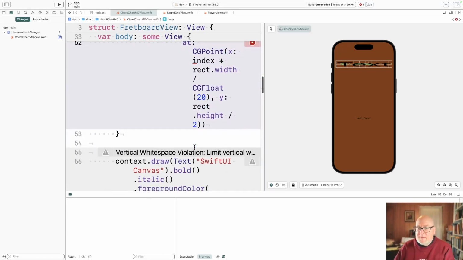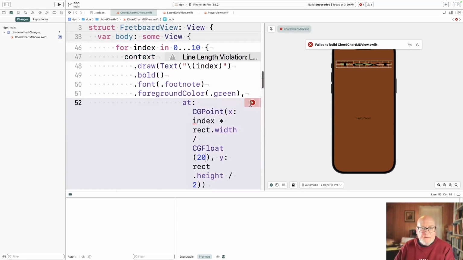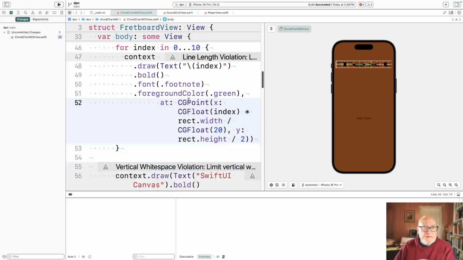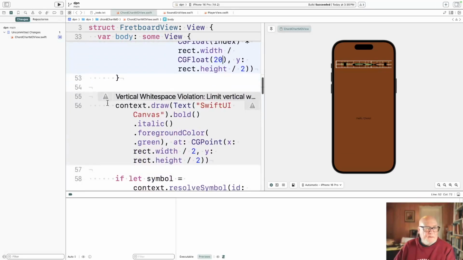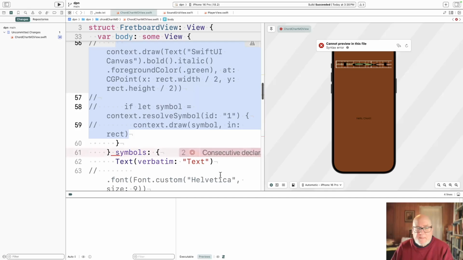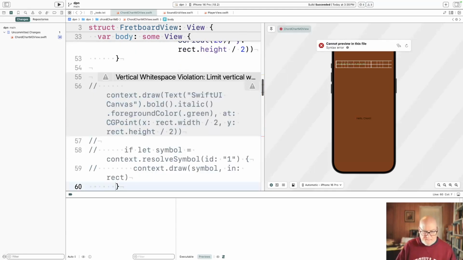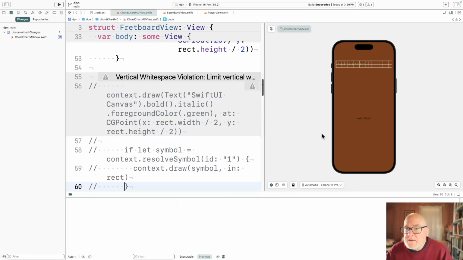The height. This one out of the way. This one out of the way. Okay, that's pretty good. Let's magnify this.